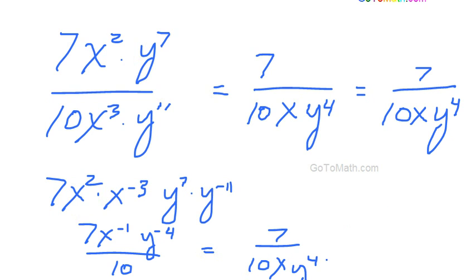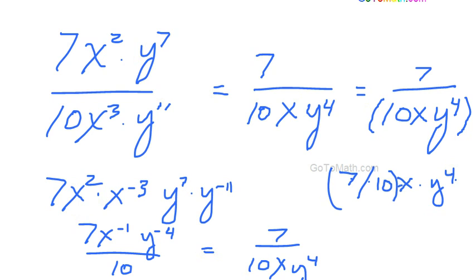Okay, so we have 7 over 10x. And what you're going to see if you have to put this in the green check boxes, we'll definitely have to put parentheses around the bottom of this. The reason for that is the order of operations. What would end up happening is 7 would be divided by 10, but then it would end up taking this and multiplying it by x and then times y to the 4th. So that's the reason why it's important to put parentheses around the bottom.